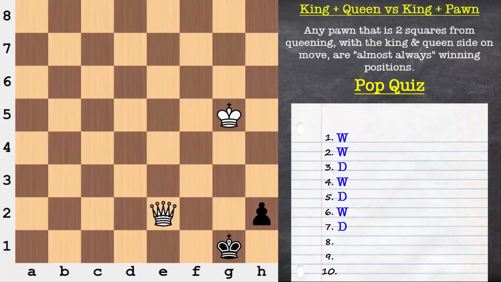Here's number 8. Is it a win or a draw? This is a win. May even have been very close to identical to how I presented it. This is a win. The king is close enough. King g4, promote. King g3, a little bit of calculation, a few moves deep there. This is a won position. Number 9.